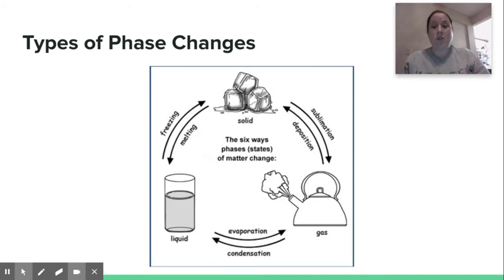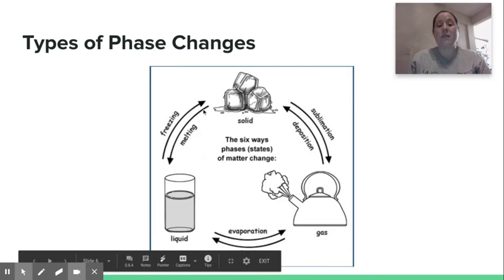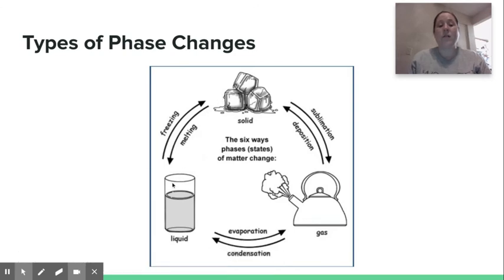The two most common that you probably know is the ice cube example. So if we take an ice cube, which is in the solid phase, and we melt it, it's going to become a liquid. So going from a solid to a liquid is the melting phase. Going from a liquid to a solid is the freezing stage. And all of you have experienced this. If you have ice cube trays sitting in your freezer and let's say they're empty, you fill them with water from your tap, and then you put them back in the freezer, and the next morning you wake up and you have a bunch of ice cubes to make iced coffee or iced tea, or to add to your water if you like ice cubes in your water.